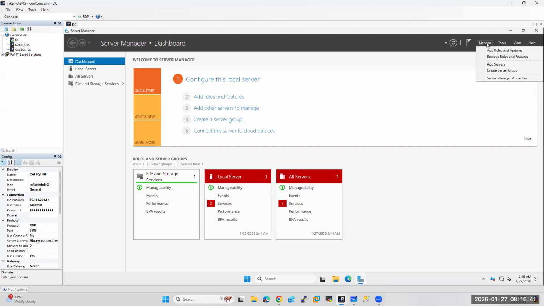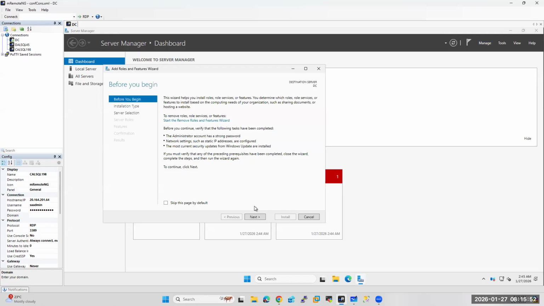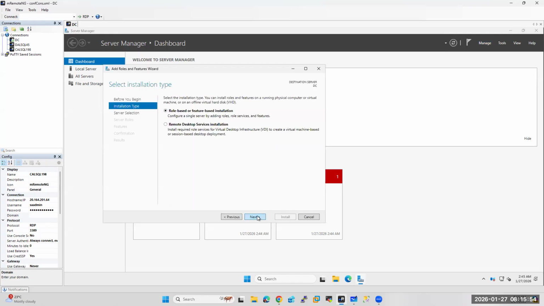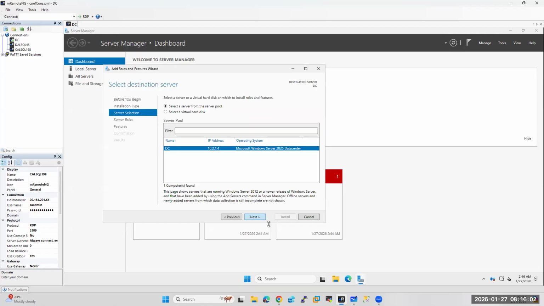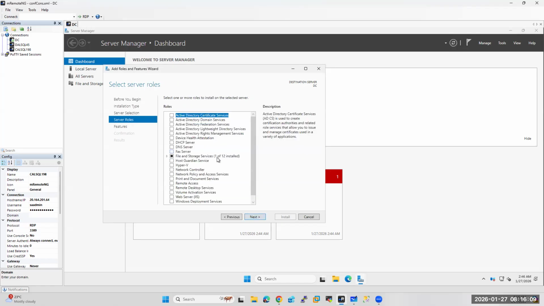Let's go to Manage. I'm in the DC server. Go to roles and features. So tell me what are the features I need to install. This is a standalone SQL, not SQL on a cluster. But even though it is standalone, these VMs are going to be part of the cluster. Now tell me what features I need to install.